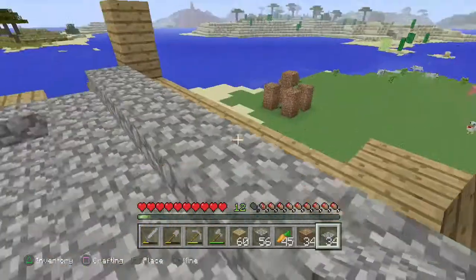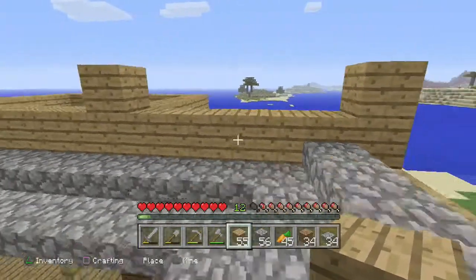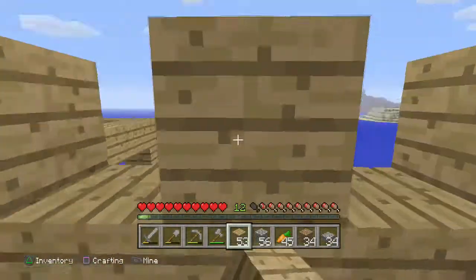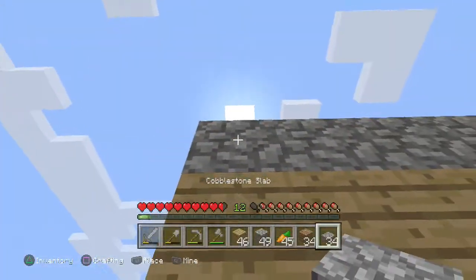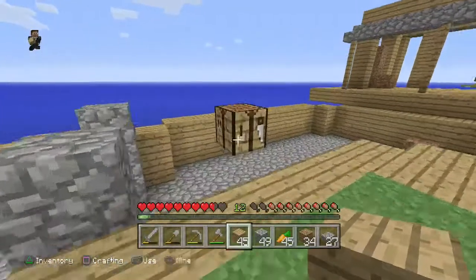Okay, so that's block filled. We'll have, like, a long window. Well, what is this, like, five? We'll have the long window in the middle. We'll get rid of this one. Yeah, look at that, coming along. This is gonna be dope. This is already turning out really dope. I like it.